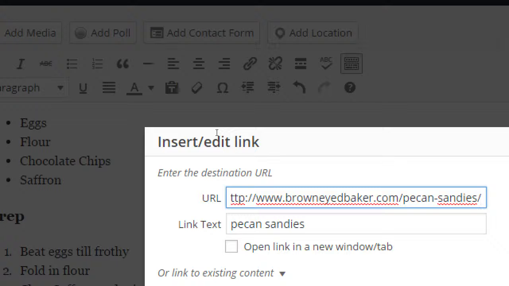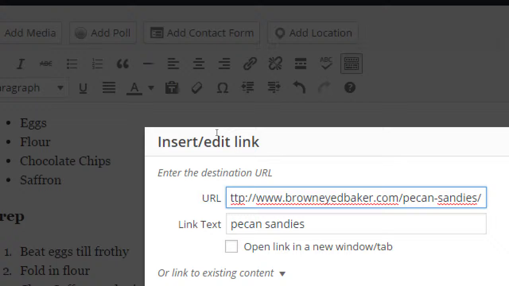My note here also mentions about links for external. When setting external links, remember to make them open in their own tab, which is this option right here. You want to make a note, make your links open in another tab. Make someone else's links open in another tab. Because what could happen is, if I don't turn that on, someone clicks that link and goes to their website, browneyedbaker.com. They're finished looking at that site and they close it. They closed my site too.